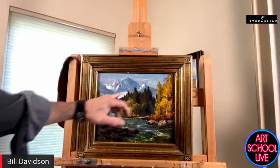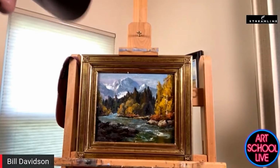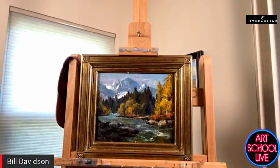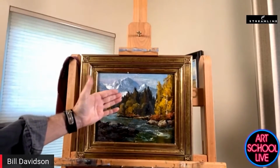Now I left this strong. This is clearly my focal area right there. And so I left it there, but I may just change one edge so it's not so strong. And anytime you're working your edges, and I learned this from Michael Lynch, which is a really great lesson, use your edges from both sides.